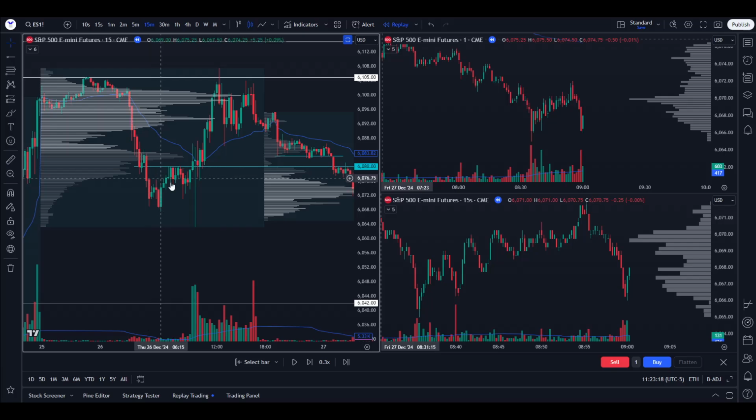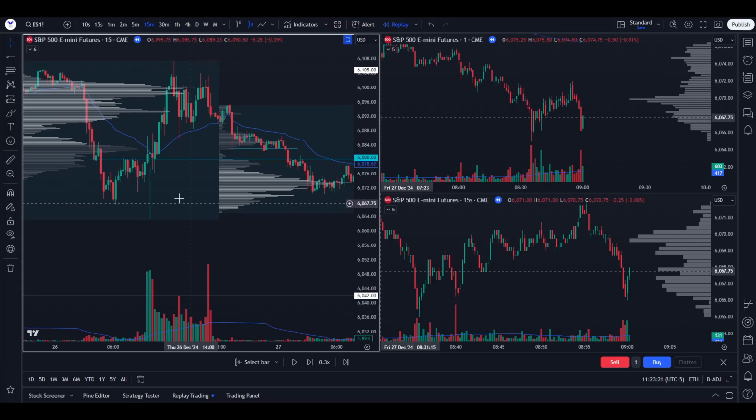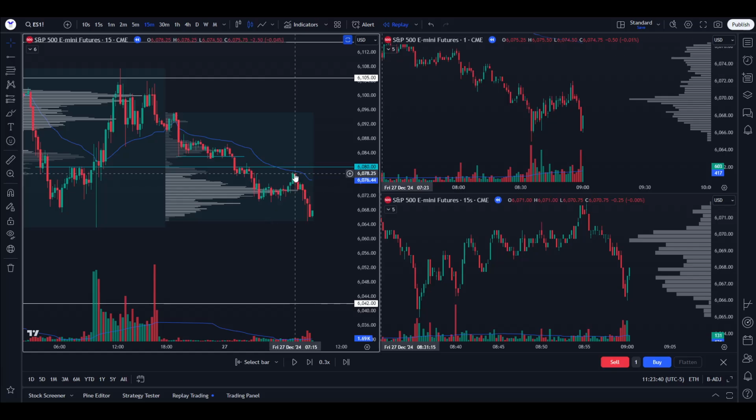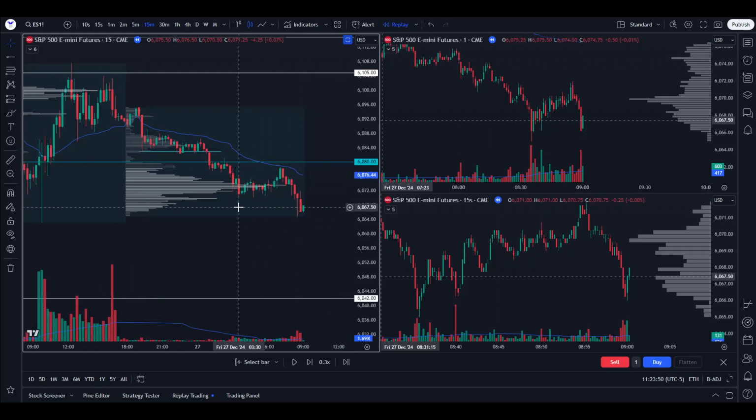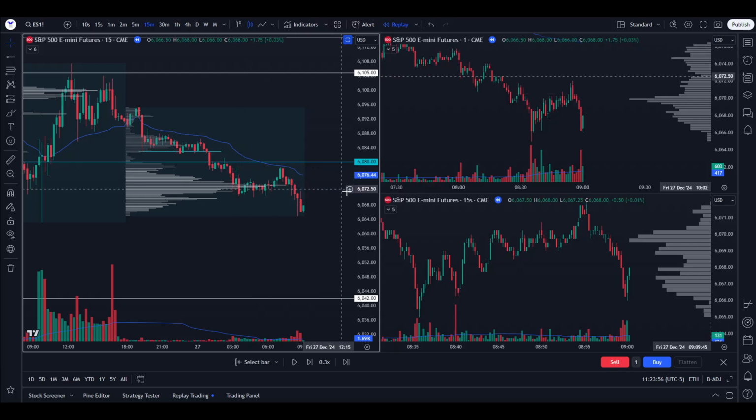But here's some little structural things. See how, 60.80 here, we had some reactions on both sides, and then it flipped it during overnight and tested above shortly after Frankfurt Open, sold off on London Open, came back up before pre-market, and it rejected before it even tested it again while it's still below VWAP. So that's pretty bearish. And we had this LVN, low volume node confluence here, which is always nice.